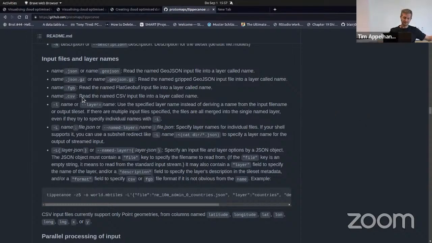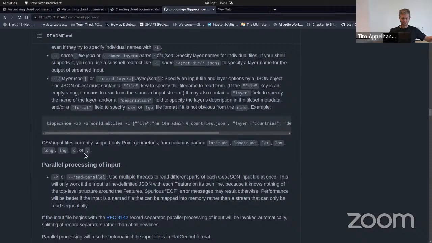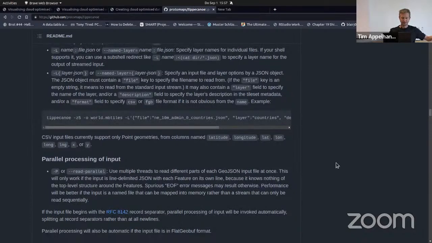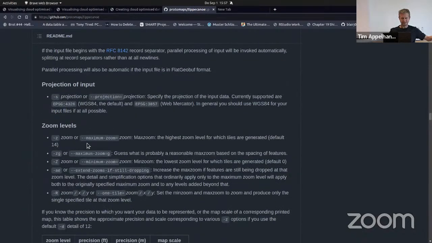As I say, there's a million options that you have here. I think the zoom options are something that you would need to know and need to use. The small -z is the maximum zoom that you want to create tiles for. And as I said, the lower that maximum zoom is, the faster the tile generation will be.